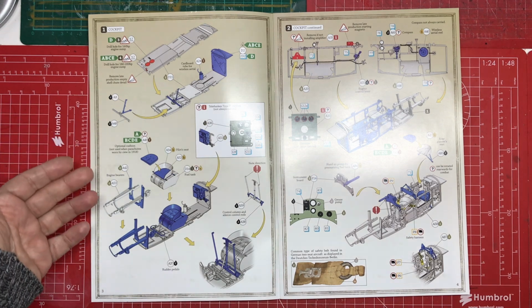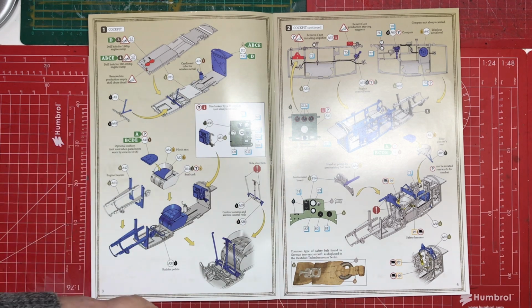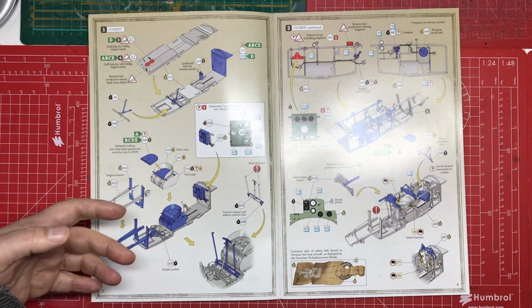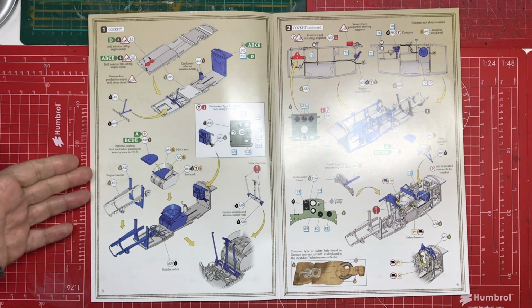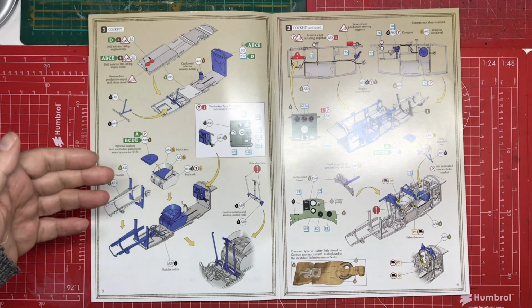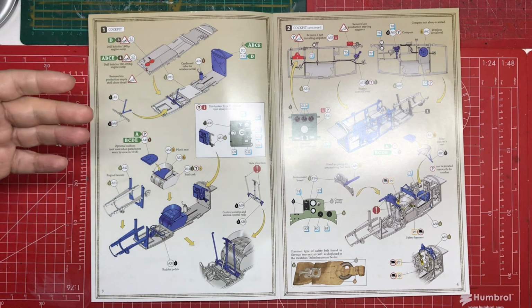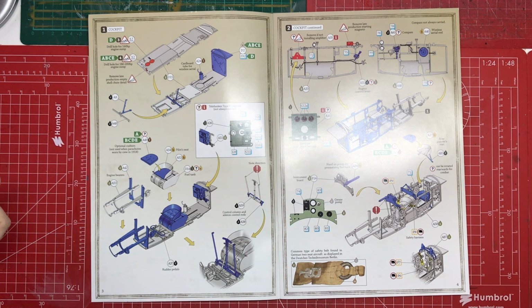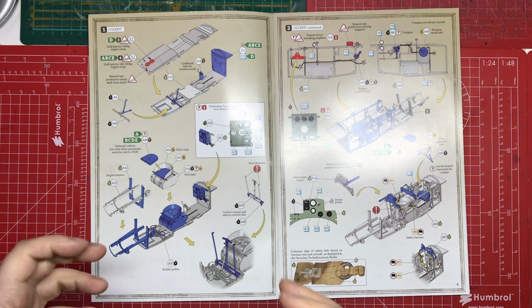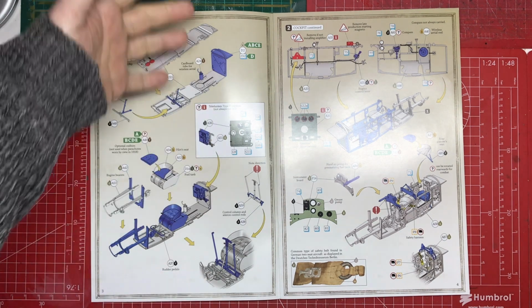Again, another thought about the fact that all modelers are different and want to build differently. Some people will build it up and paint it. Some people will build up all the individual parts and then assemble it, or a combination. Personally, I find with Wingnut Wing kits, and I've only built one, that you do a lot of detail painting right from the off, and it actually ends up being a very immersive build. It's how I tend to work generally anyway. So I tend to work in little stages and do all the detail painting and so on, and I find that a more enjoyable way of working. So this works for me.